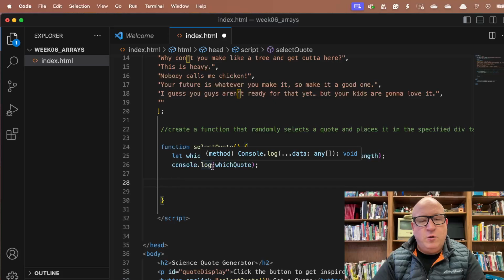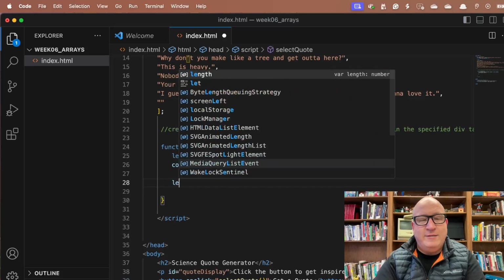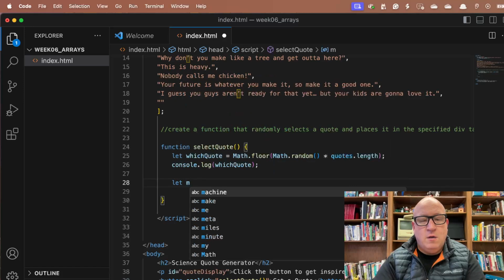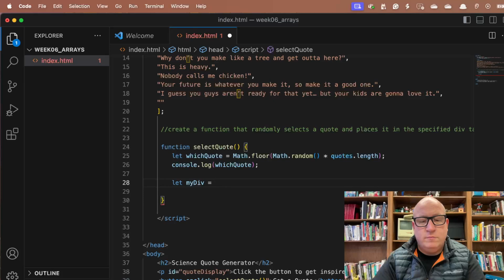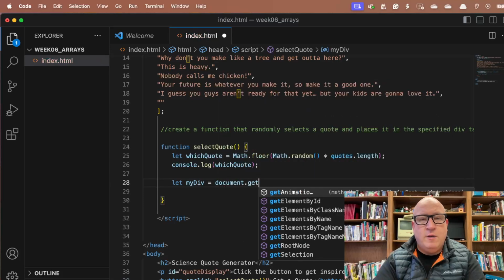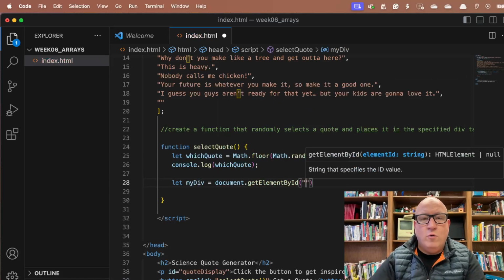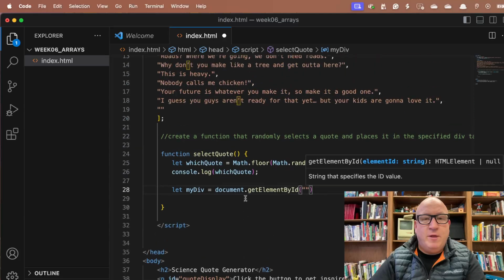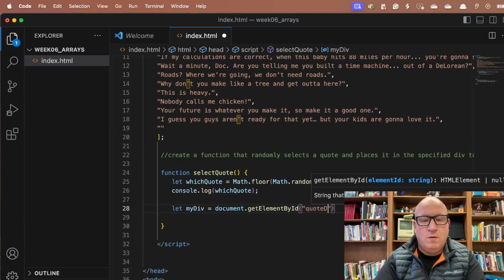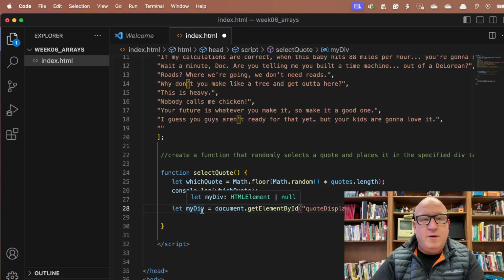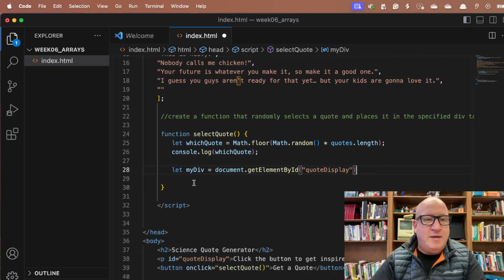So let's do let myDiv equal document.getElementById, and the ID is quoteDisplay. That's just going to be the P tag, this space.